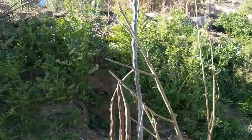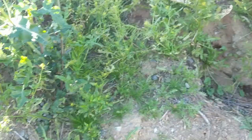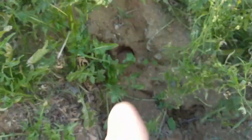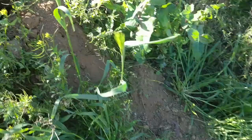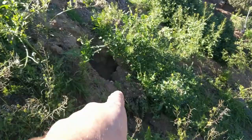One of the things we've been dealing with is gophers — extreme issues. I've nailed five of them and I'll share a product I'm using that gets rid of them. It's not a live trap — I'd like to do that with the rabbits, but the gophers here are just invasive as anything, like rabbits in Australia almost. This is where they were coming through, so I'm going to put one more trap in here because this is where I caught the last one. The dogs dig some out, but the holes they make are just huge — they're everywhere. They've been taking out trees — we've lost a lot of trees because of those guys.